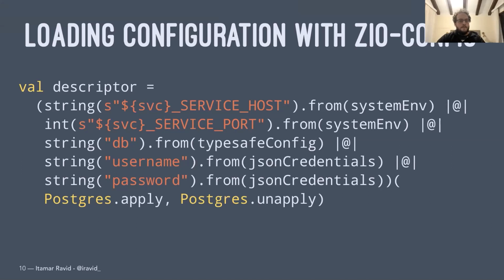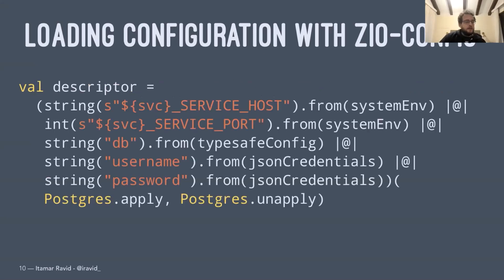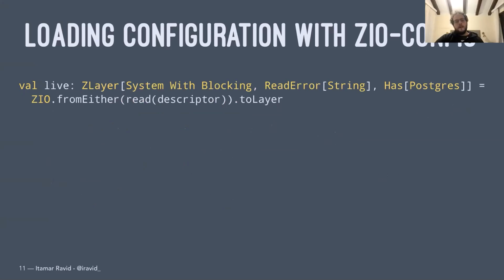And finally, once we have this descriptor in place, then we can just convert it to a layer using the read function from ZIO config. And that's pretty easy, because all we had to do is specify the sources for our configuration, and then we just executed the read operation, and ZIO config put everything together for us, reading the configuration from all the different components. And obviously, we've got good error messages as well, because if ZIO config fails to read the component from one of these sources, then it will tell us that it failed to read it, and we will know exactly what failed and why. So ZIO config really makes our lives quite easy when reading layered configuration for our applications. So that's configuration.